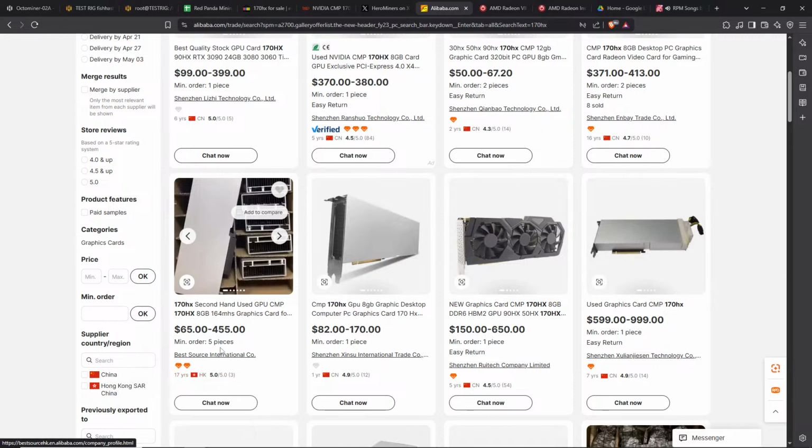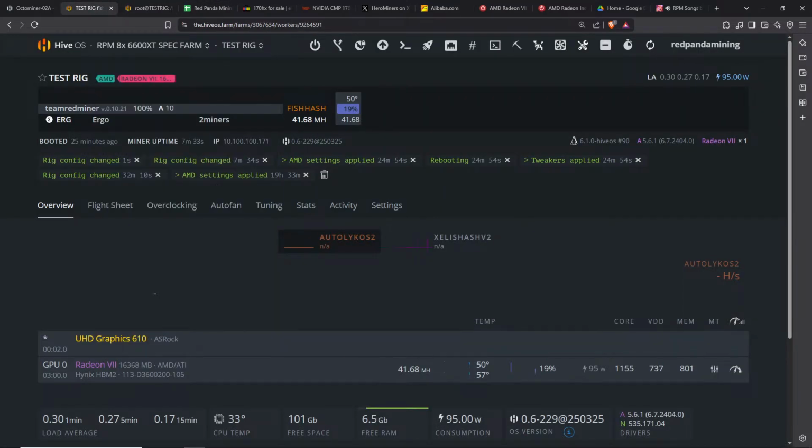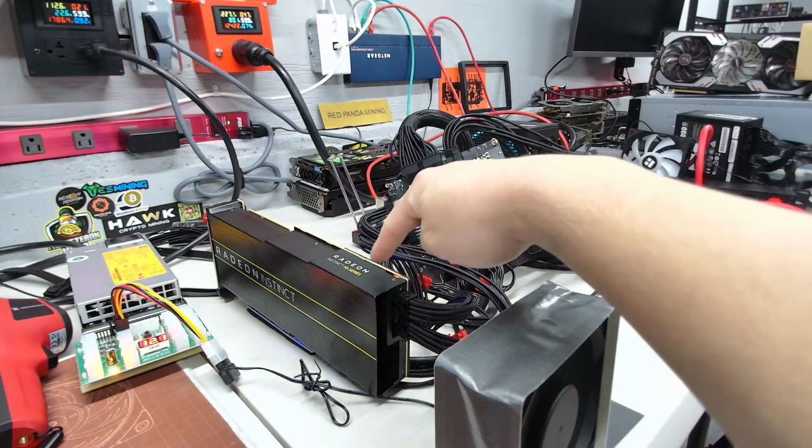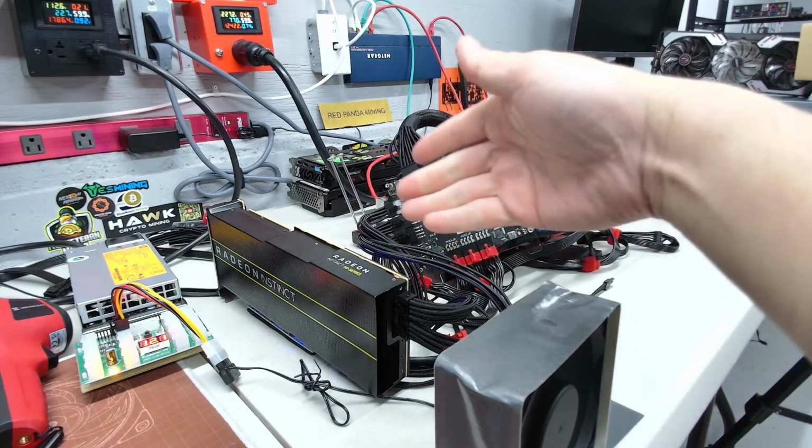Okay, this one's probably a scam. Alright, let's see what this does on Ergo. You need an MI100 now. Maybe the devs would support it more. Mine Capital, wow. What, MI100? Dude, Mine Capital, is this a real MI50? What kind of memory? I hope it's real. Is there a different body? It says Radeon Instinct MI series on it. Do the MI50s look different?